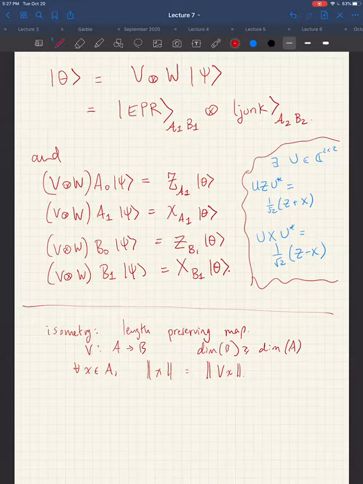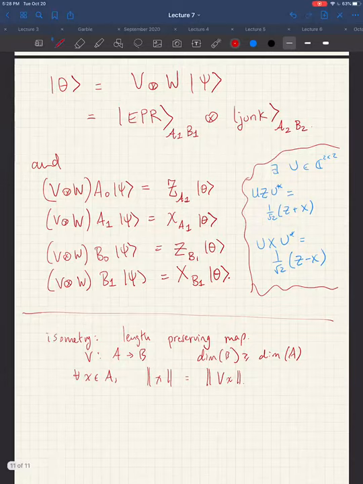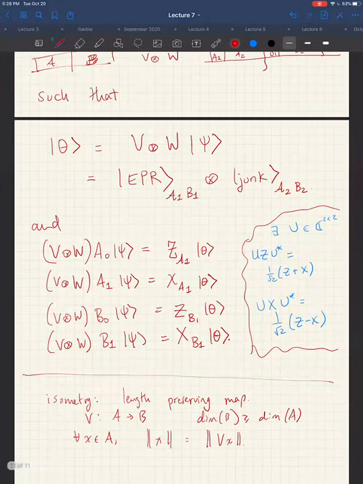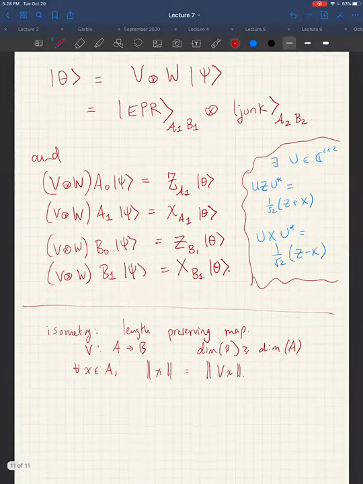So yeah, I guess it's a lengthy theorem, but it's worth mulling over, trying to see how it's really constraining things. It says that you can really extract out this simple strategy, no matter what crazy strategy you might have come up with. So how do you prove such a thing? How do you locate this EPR pair to begin with?